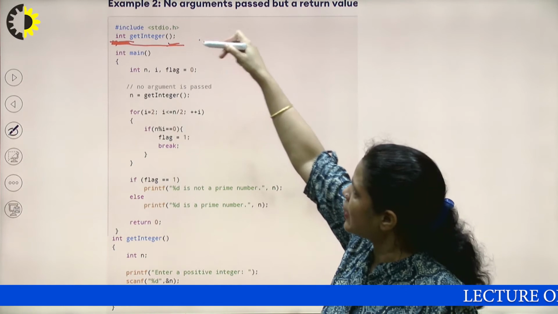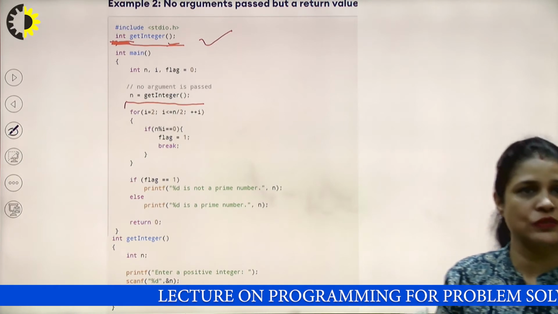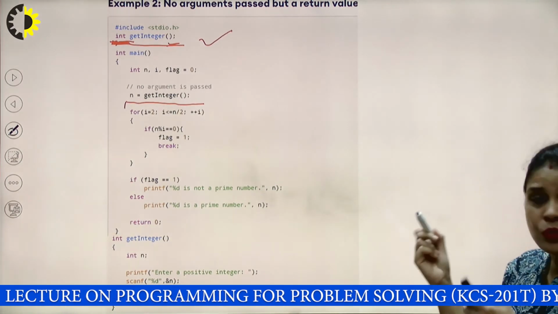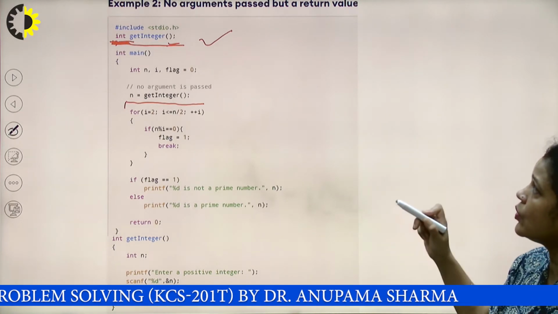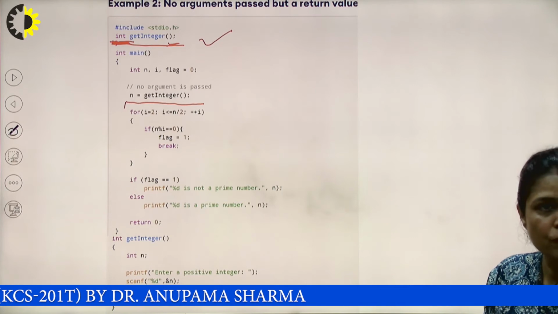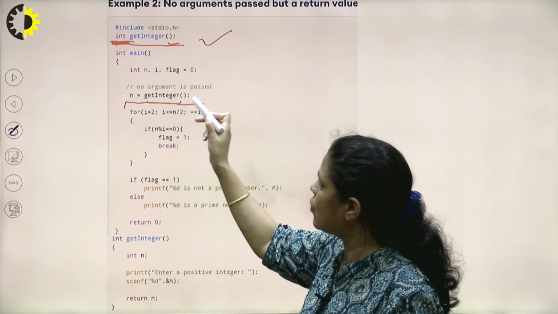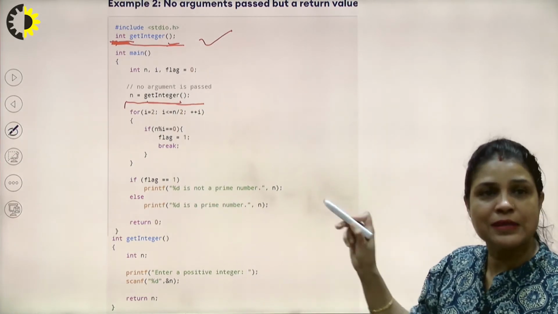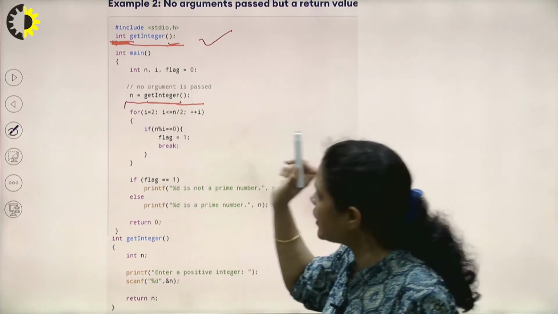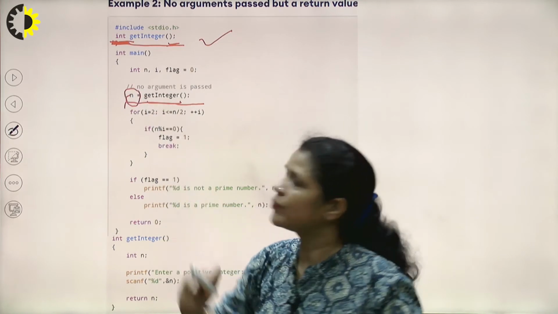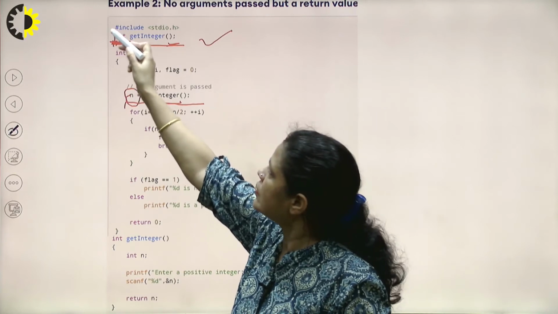Okay, so the declaration part is clear. After the declaration, what is necessary? We need to call the function as per the requirement. So how do we write the calling part if we are using this second category, where the function is not taking any argument, but it is returning a value? At the time of calling, we will call the function with the function name followed by empty brackets and a semicolon, but this function is basically returning something.